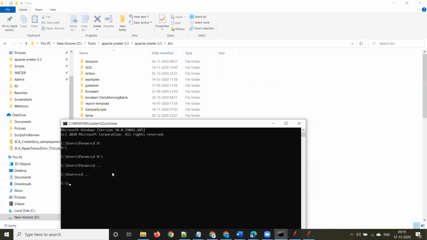Again, if you cd dot dot, it will go to C. Or else from C drive, you can also go to D drive, but I don't remember the command at the moment. It is still in C drive. Kishore, now it will work if you give the path.